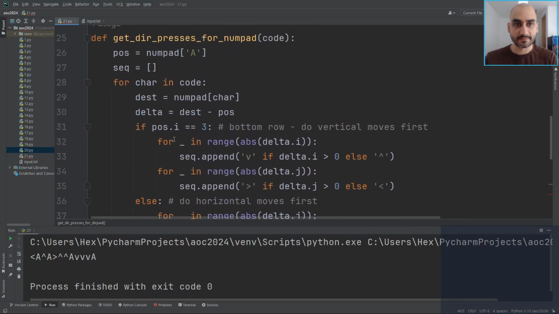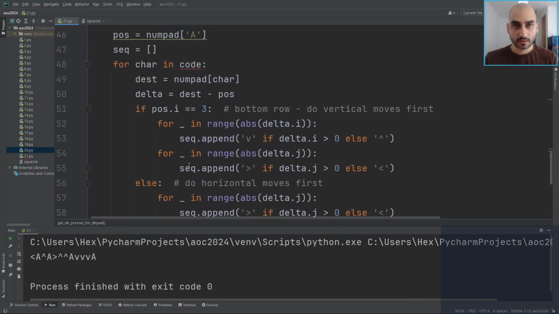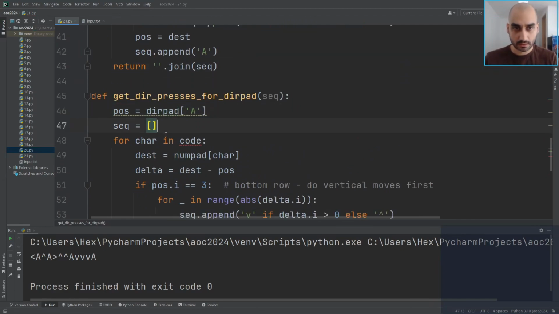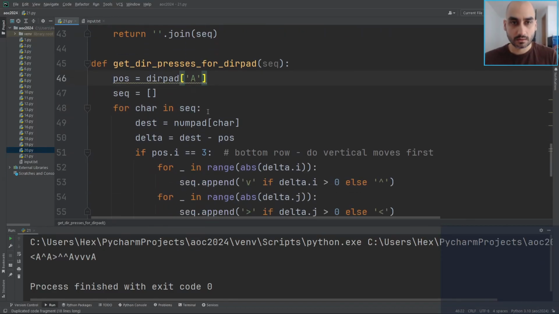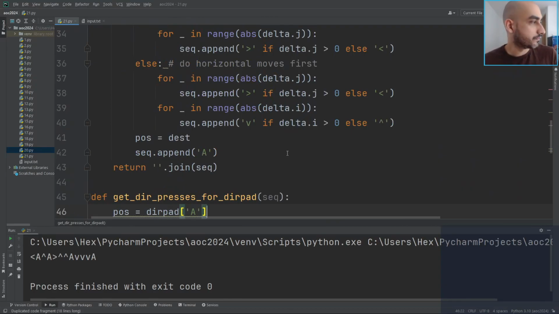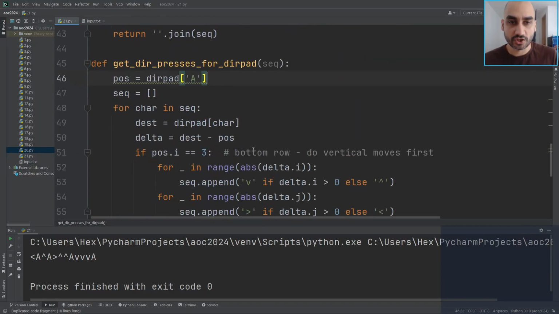So it's similar logic basically. I could probably actually copy this. Pos equals numpad A. So this is dir pad A. So for car in sequence, dest equals dir pad is basically the same, isn't it? We should just specify it. You know what? This should just be one method.